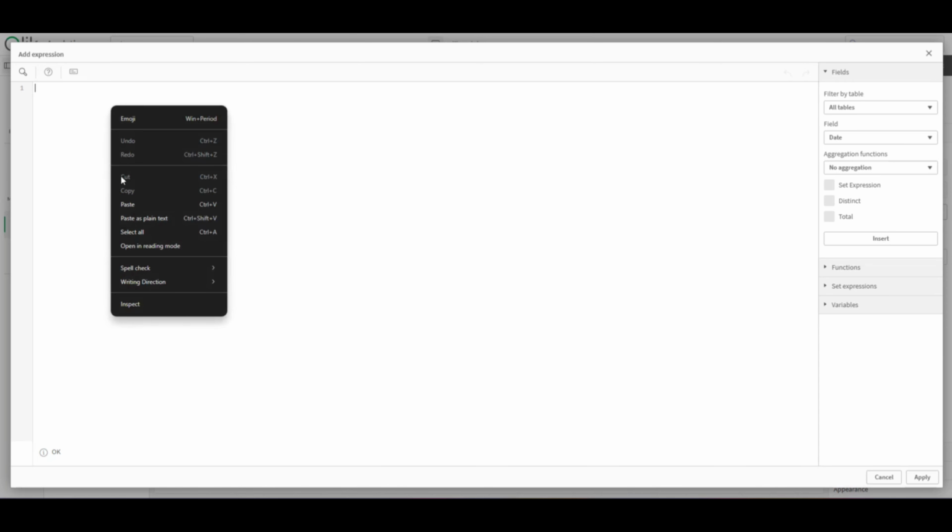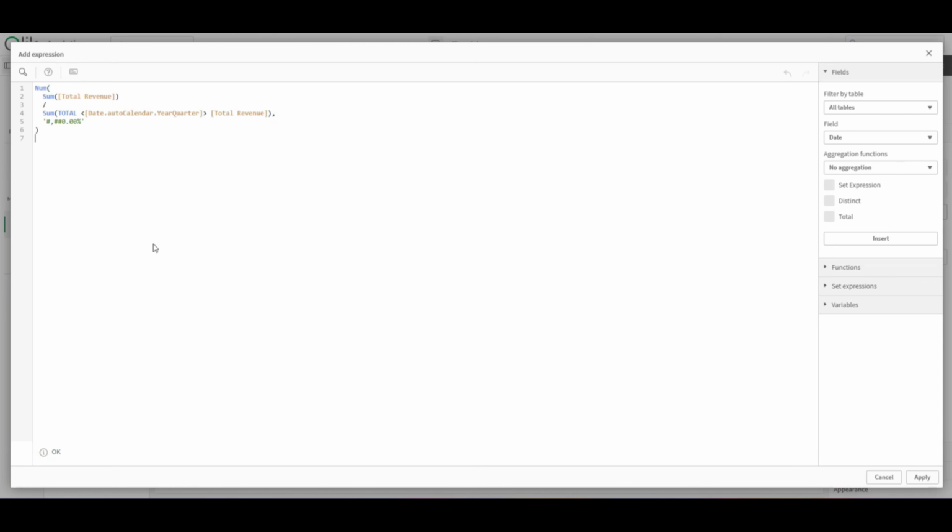I'm going to paste it in and break down exactly what it means. Let's take you back to the very beginning of this expression. Essentially, this is sum, so add up all of my revenue. I then want you to divide this by my total revenue for each quarter.